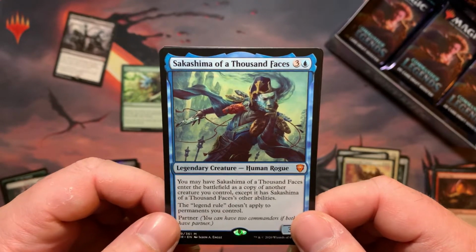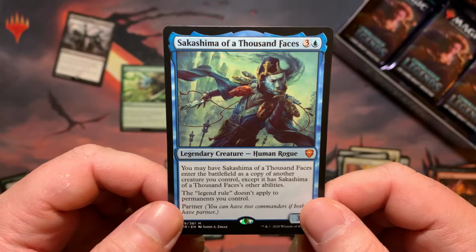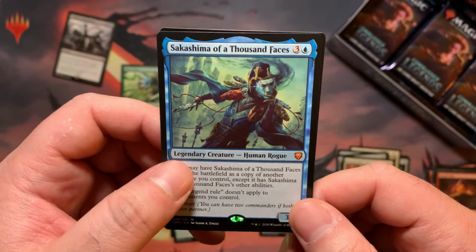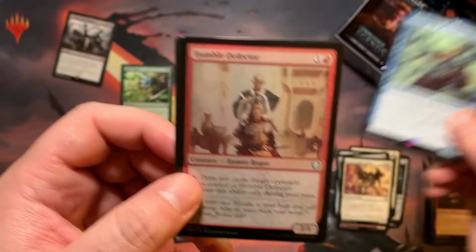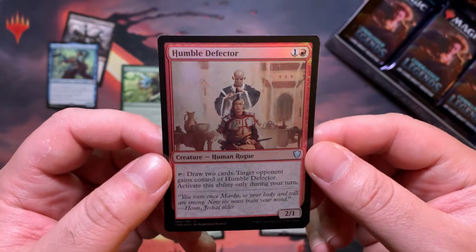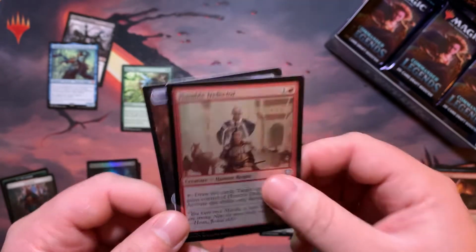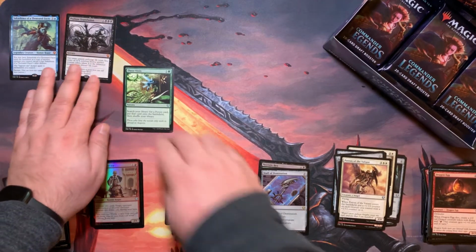Okay, I am jazzed about this, folks. Look at that. Sakashima of a Thousand Faces. We just got a double mythic pack. So I guess this is our legendary creature mythic. Is that how it works? So that's very nice. Okay, I'm loving that. Woo, okay. So far, so good, folks. We got ourselves a Humble Defector foil. Uncommon. Okay, very nice. Very, very, very nice.